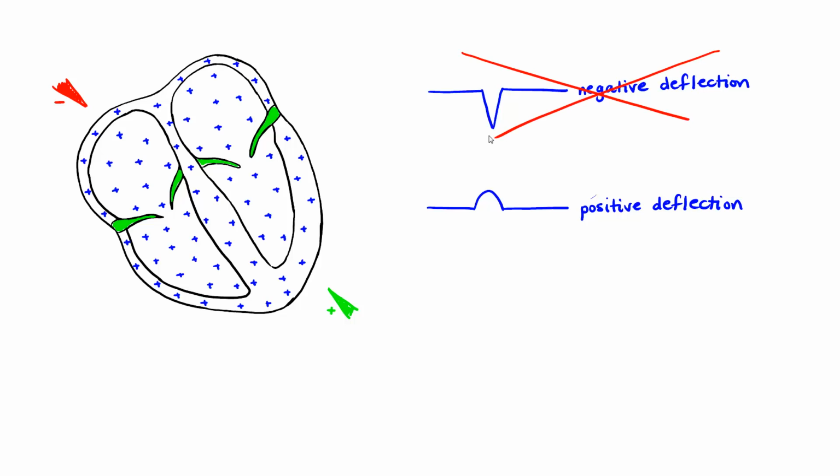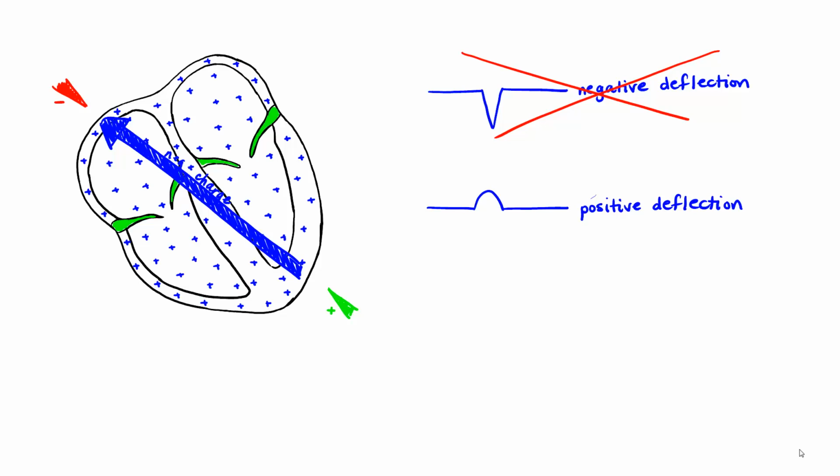Now, why could this be? Well, let's think about how you could get a positive deflection. Well, you could get it when a wave of positive charges moves from the negative electrode to the positive electrode, but you could also get it when a group of negative charges moves back from the positive electrode to the negative electrode. And it turns out that that's exactly what happens in the heart. When repolarization occurs, that is, when all the heart cells are resetting, the wave of negative charges that results travels from the positive electrode back to the negative electrode, back the way it came. And this would explain our positive deflection. So if you guys understand that logic, then pat yourselves on the back, because that means that you're well on your way to understanding what an EKG tracing from a real patient would look like.